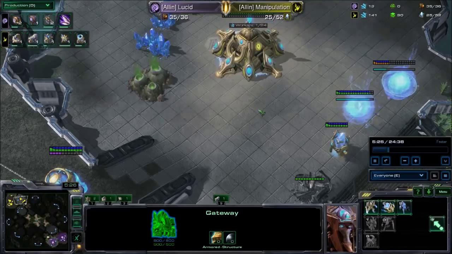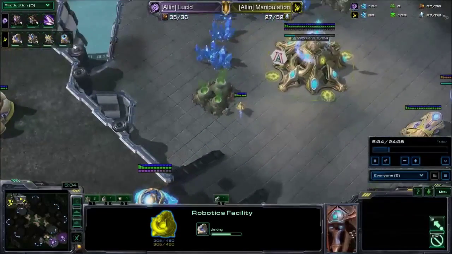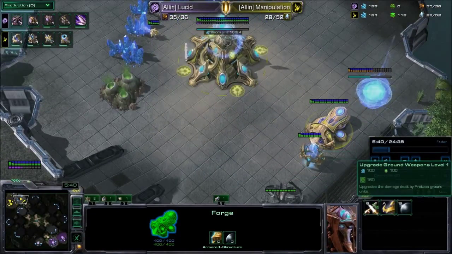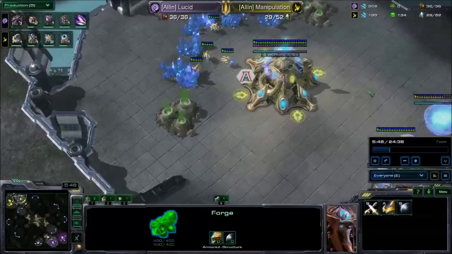So if he were to send lings at me right now, I would have nothing to stop it other than the mothership core. And I remember going through this replay and he was just telling me, where's your zealot? And also, where's your +1? Because with the attack I'm supposed to have +1 weapons upgrade. We'll keep an eye on that.